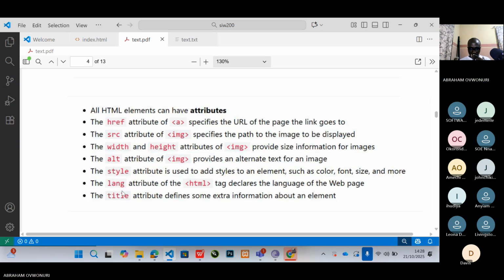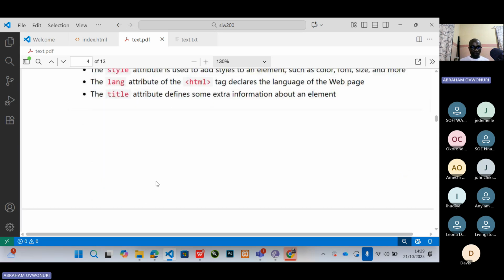Then language, which will help to specify the default language. If you don't specify this language in the HTML tag, it is automatically saying it is English. Then you have the type.